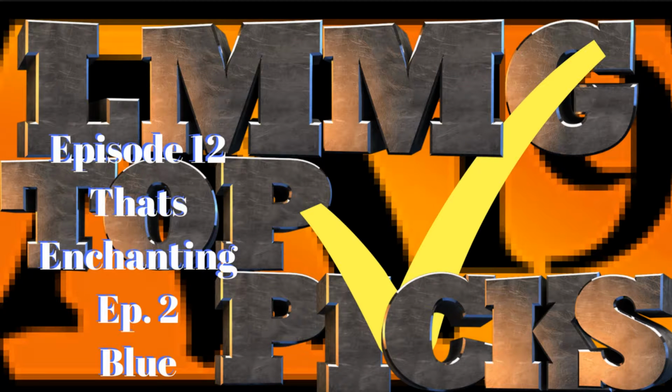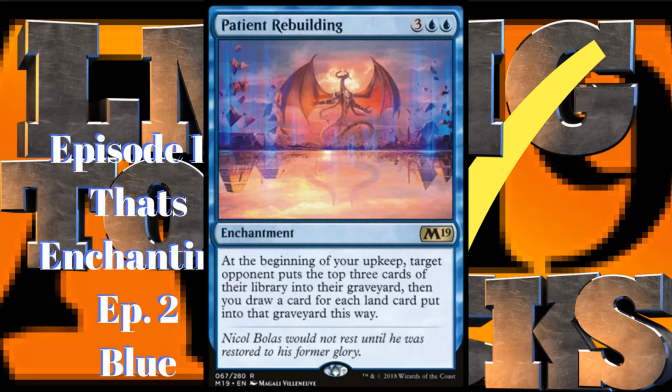All right. So M19 enchantments. I went with Patient Rebuilding. I know a lot of people are using that as one of the main parts of their mill decks, but really it's also just a really good card advantage engine for you, because there's a good chance, I won't say 100%, that your opponent milling 3 cards is going to hit a land and let you draw some extra cards.